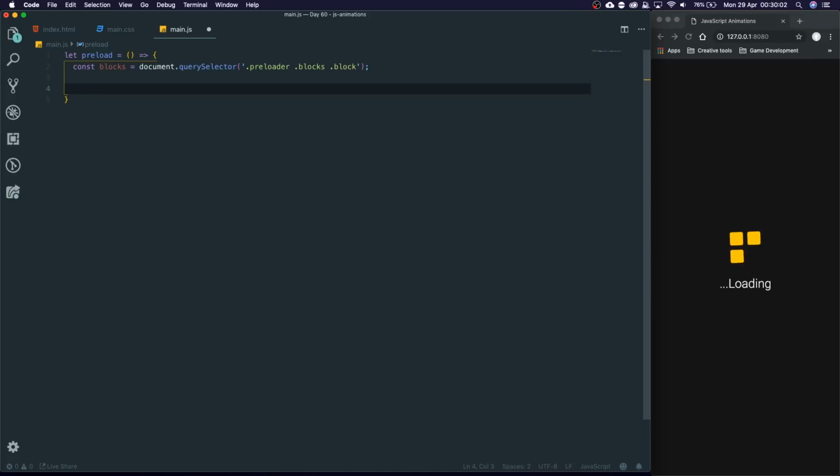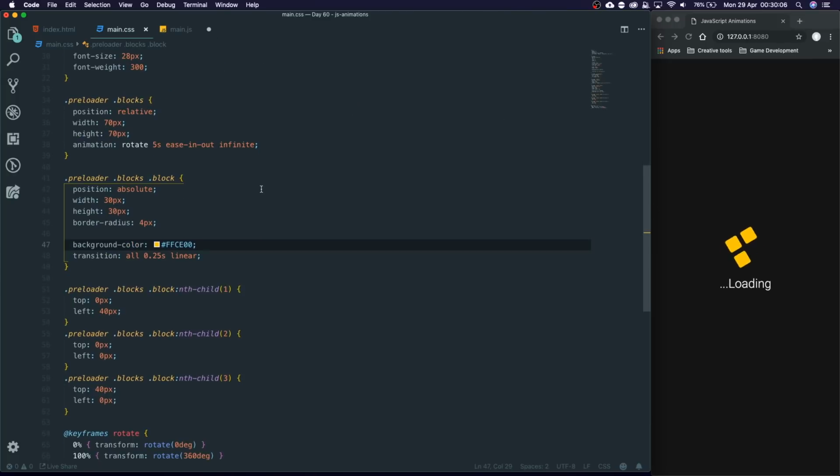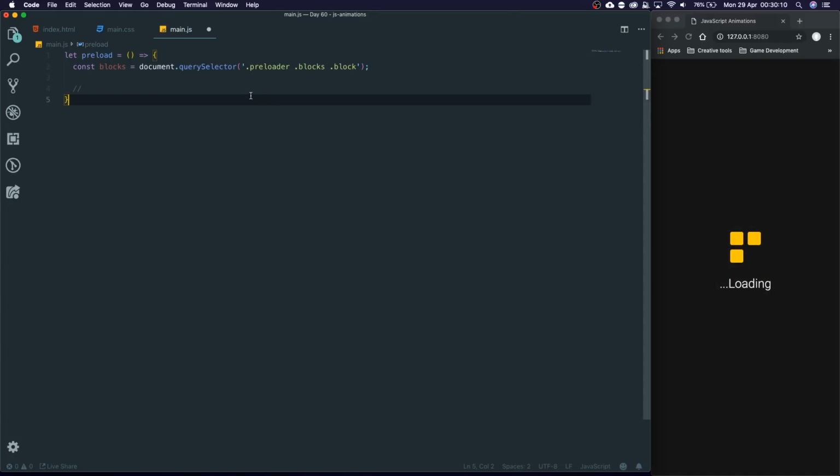Now we want to move it. So we want to start off with our top one. I'm just going to turn off that rotate animation quickly because I want to be able to explain stuff. So as you can see here, we have this first element, and to get this flowing, we want to move this element down one. We then want to move this, once this is finished moving, over to the right, and then this one up.